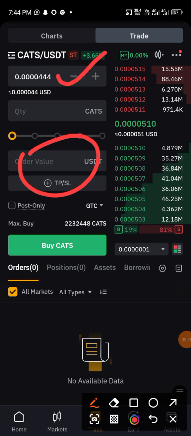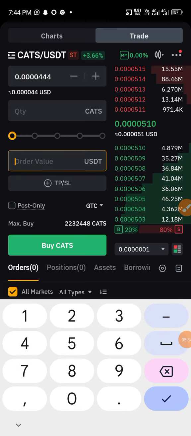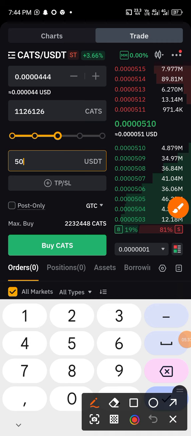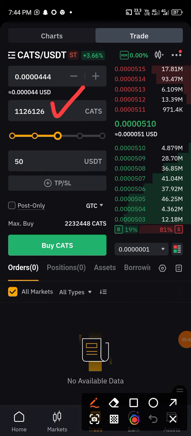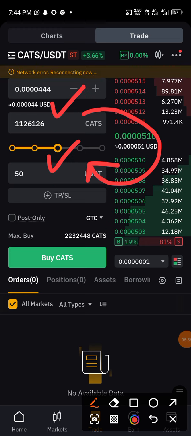If I want to buy with 50 USD, here it has shown the quantity of cats I'll be getting with 50 USDT, right? Okay, this is my USDT. So with this USDT, I'll be getting this quantity of cats. All right, so the next thing I need to do is to click on buy.